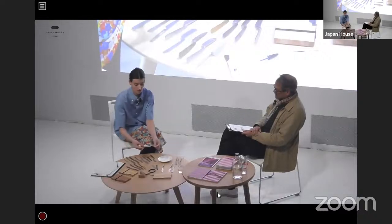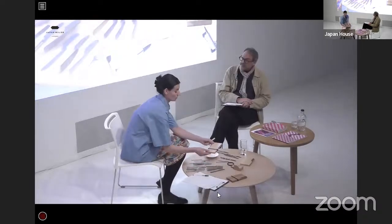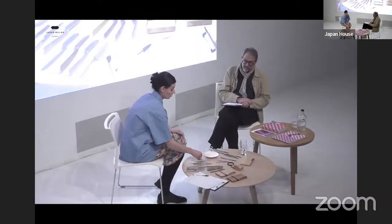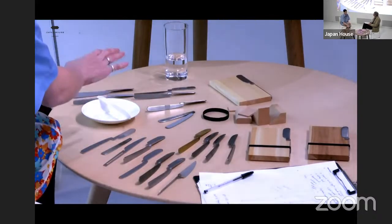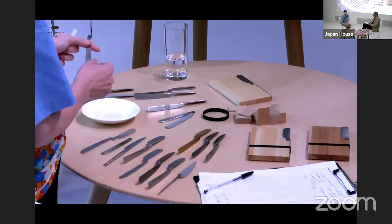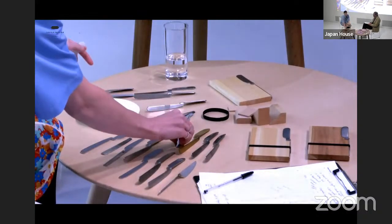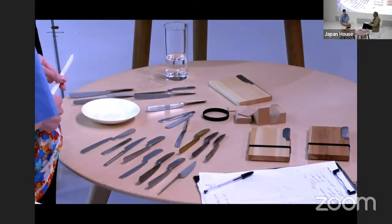This is a 3D printed model, and the design was really important that it rested on the edge of the board, like so. Here you can see with the strap, but I also wanted it to be able to hook onto the edge of a plate, and you can also put it inside the dish as well. It can be sat flat like a normal table knife, and this is a butter knife, so it's not sharp, it's blunt, so it's safe. So you can also put it like that, so it hygienically keeps whatever you've been spreading off of the table.